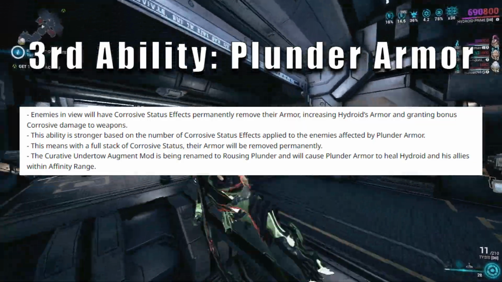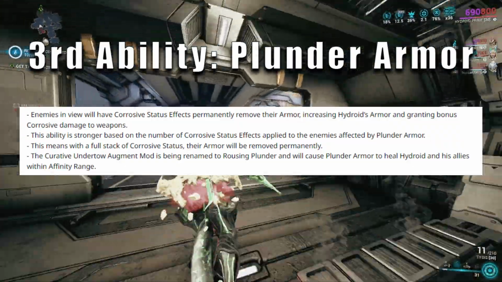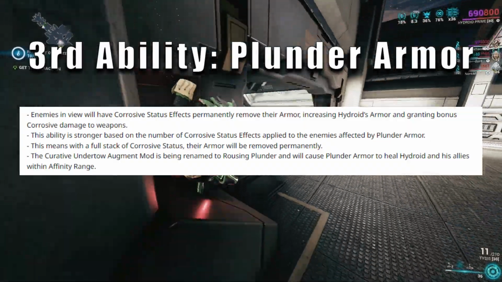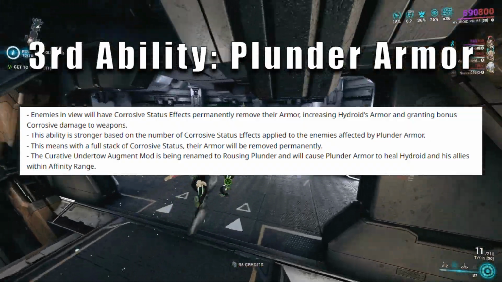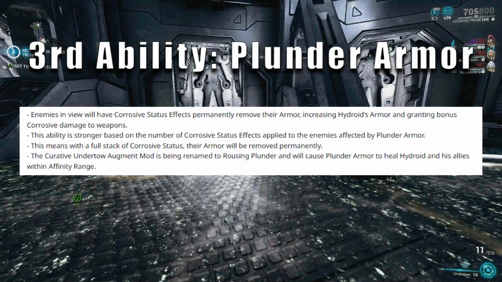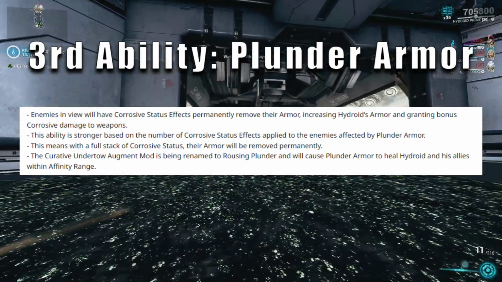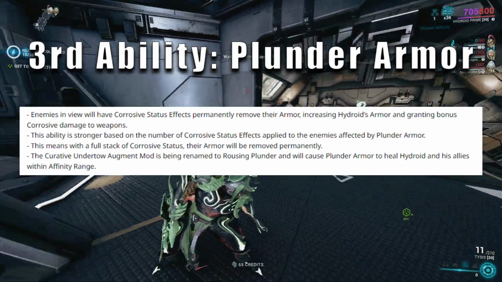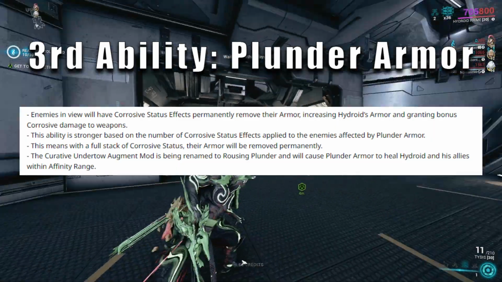I'm not even gonna lie to you, that right there is the exact reason why I'm not even too sad about Undertow leaving, because we get such a massive W of an ability like this. And the curative Undertow mod is being renamed to Rousing Plunder, and will cause Plunder Armor to heal HYDROID and his allies within the affinity range. That's the biggest change in the rework.